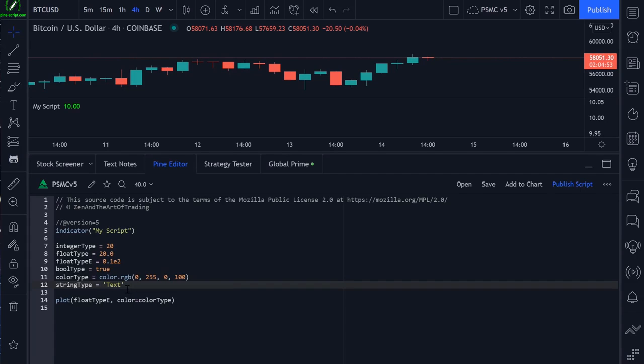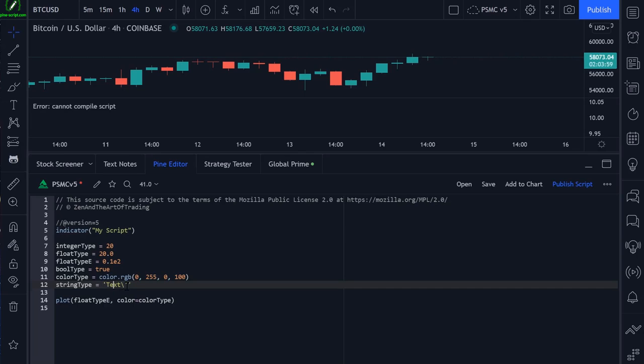And just as a side note while we're here, if you want to include a single quote in your text, you can't just add another single quote, because now that's treating this as a string, and then we just have a single quote on its own. If I save the script, we'll get an error because we didn't close off this string here. If we add a backslash in front of this text, PineScript will now know that we want to include this quote within our string.